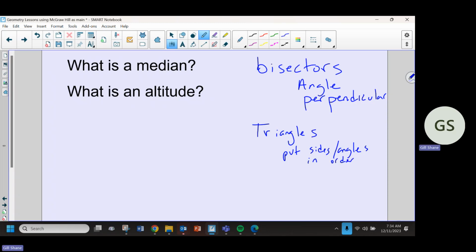Some of you still made the mistake of naming the side wrong. That was wrong. A very few, and I don't know that it was this class, a very few of you just drew arrows across the triangle, which was fine if you told me which, although I really shouldn't have accepted that because I want you to know how to name stuff. But I did if you wrote smallest, middle, largest. Some people didn't even do that. They just drew lines across the triangle. That tells me nothing. So make sure you check your grade when I put that in. Probably won't be until today, probably not even during my planning.